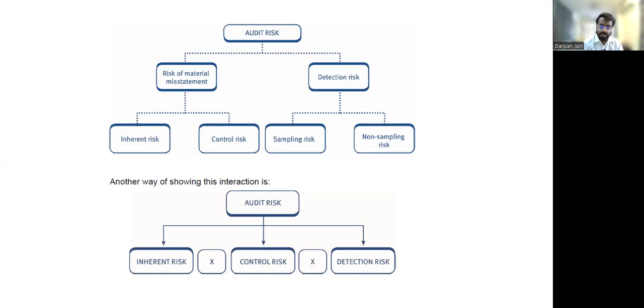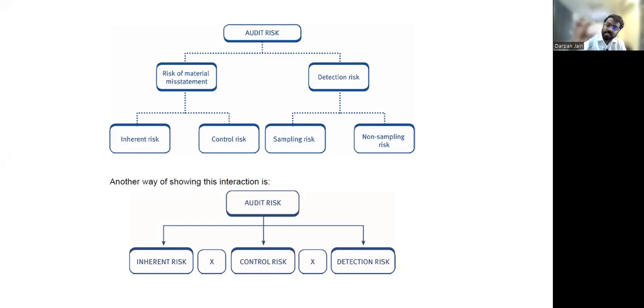What does it mean? For example, let's say there's a company which is selling soaps. It is selling shampoos also, conditioners also, and face wash also. So in their sales, all of these 4 items will be included, right? There will be sales of soaps, shampoos, conditioners, and face washes. All of these 4 sales will be included in the sales amount in the P&L.